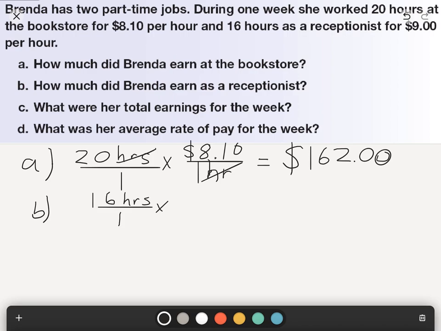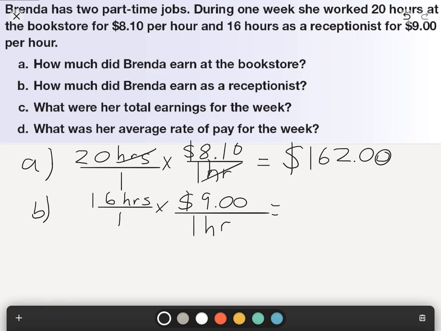Just teach us math, Mr. Patrick. Do we have to do this, the unit multiplier? Nope, it doesn't say you have to. I'm just Saxonizing over here. If it says you have to, then you should. Otherwise, you can do whatever you want. That's as far as I'm concerned, but I am here to teach you Saxon math, so I'm going to show it the way the book is trying to show it.